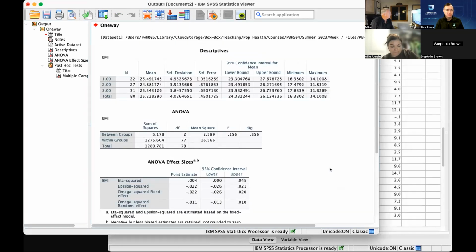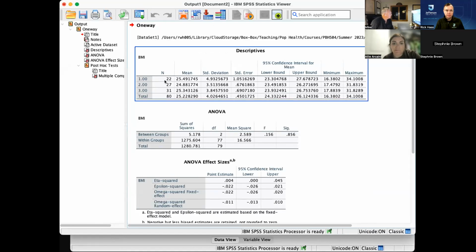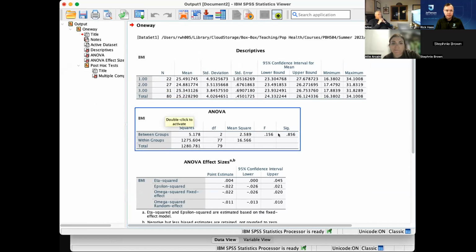Click OK. And as we see, we've got the means of our groups, which should be the same as the PDF from the practice. And we've got slightly differing Ns in each group. And here's our F table. Our F table in ANOVA is pretty simple. We've got the between groups mean square and the within groups mean square. Our F is very small, actually less than 1. And our p-value, denoted by the sig box, is also very small.